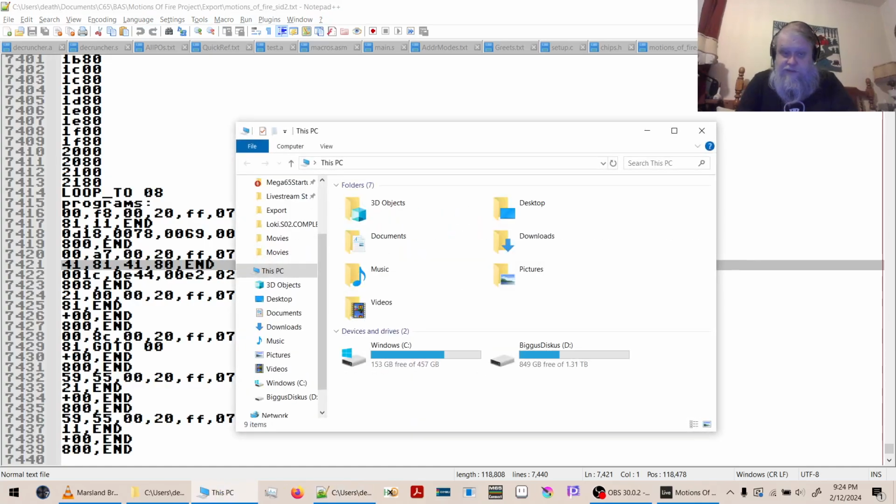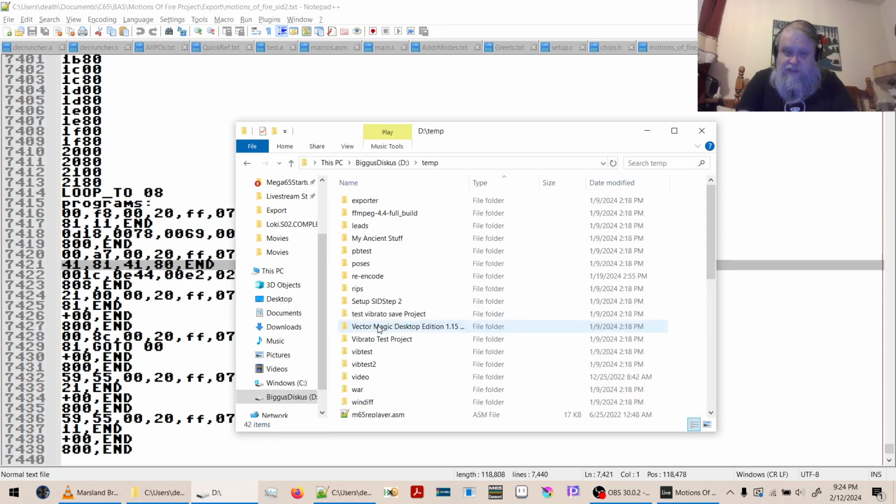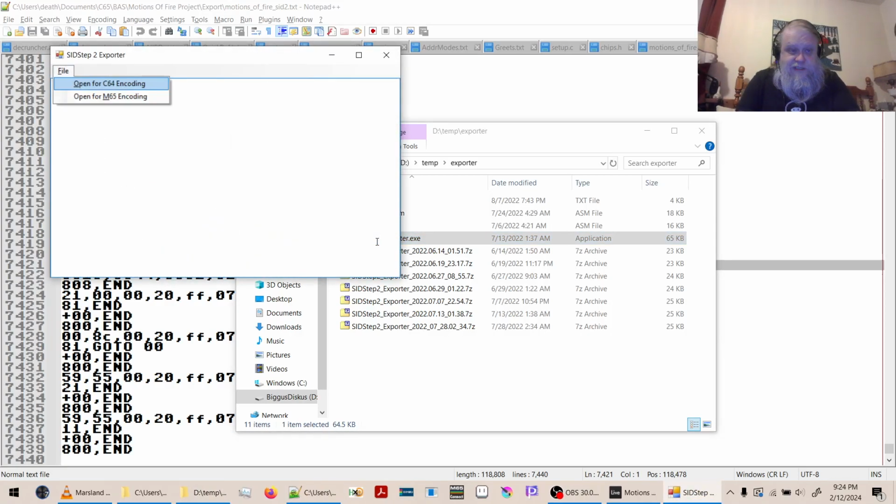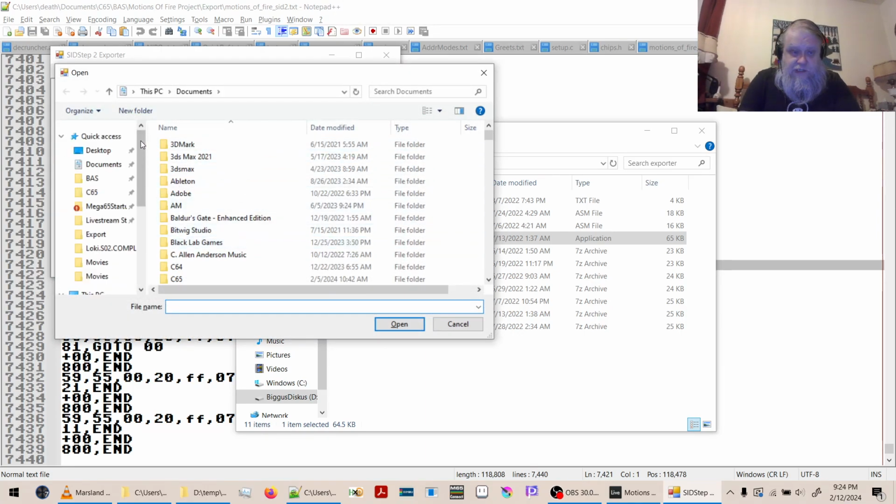First thing that we need to do now is come over to the exporter. This is something that is downloaded off of GitHub in the same place where you download the SidStep plugin. And run it. Going to open for M65 encoding.